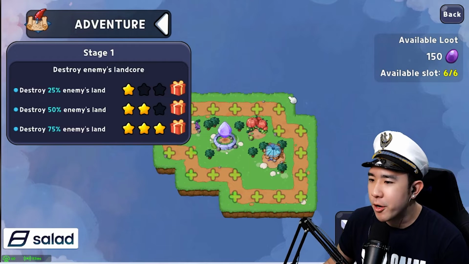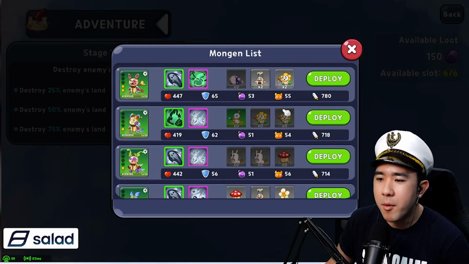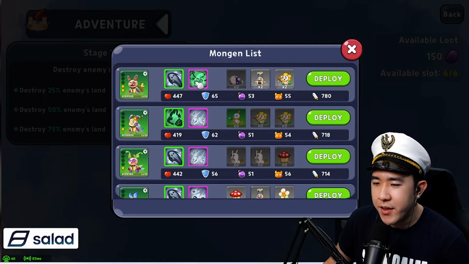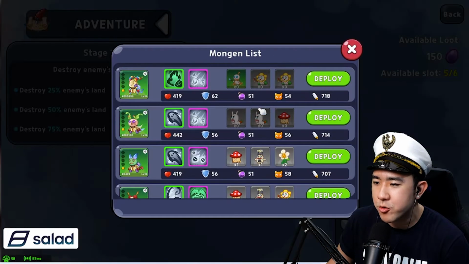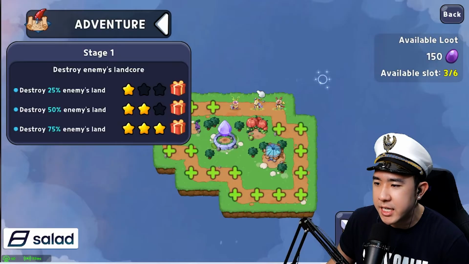Okay, I'm going to do my deployment right now. And I want to see the Mongens that we have at our disposal. Okay, so we got this fella with the uncommon ultimate skill. Let's go ahead and deploy him. Is he the only one with troops? No. There are others with troops. I think we should be able to handle this pretty easily.